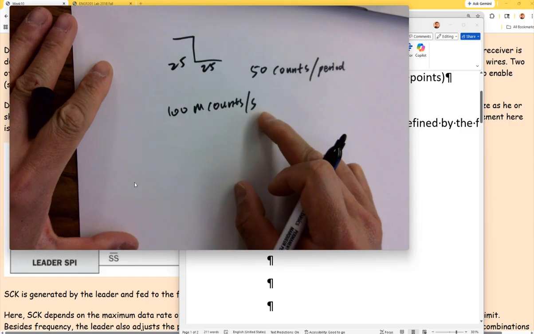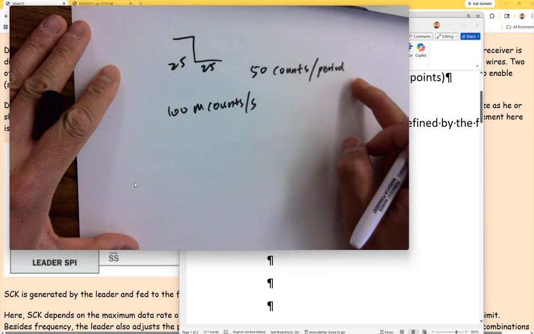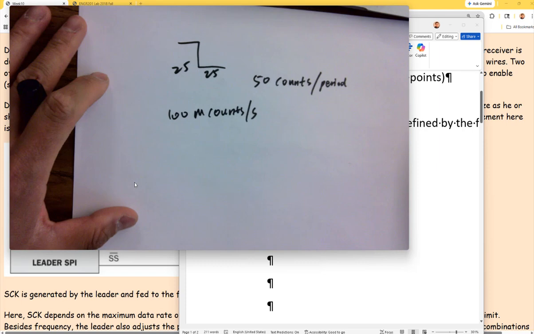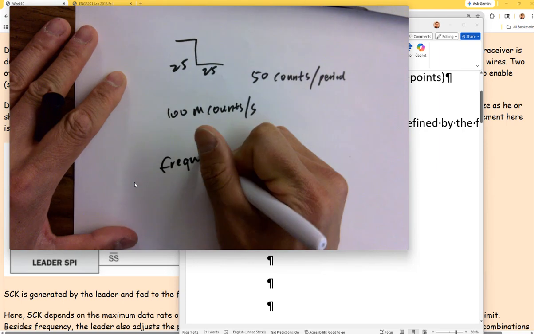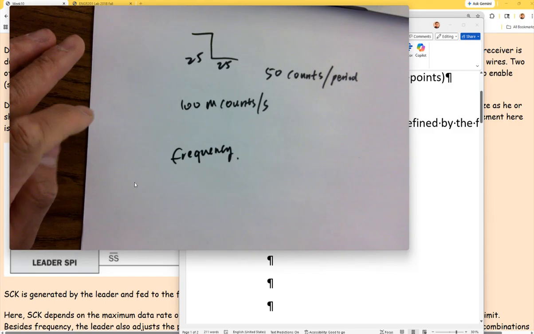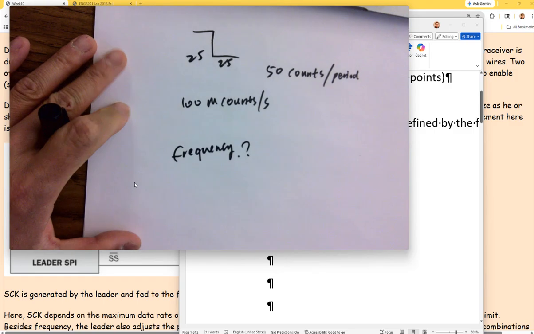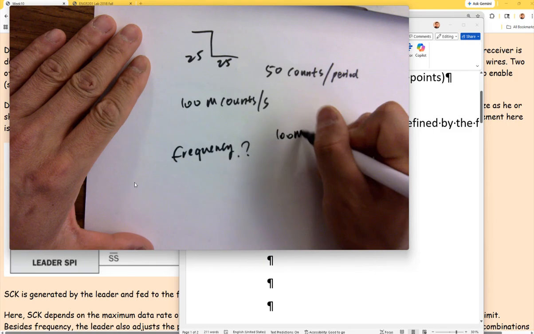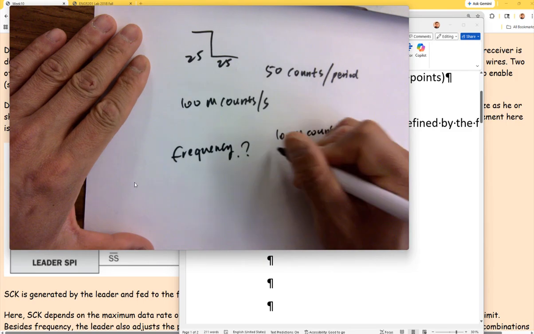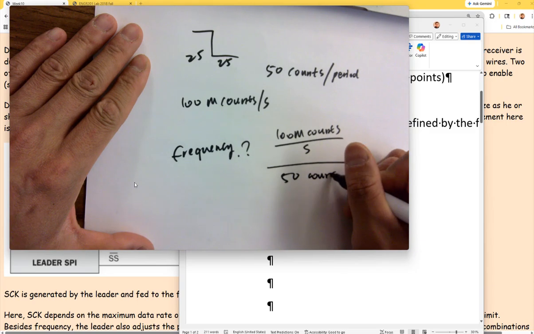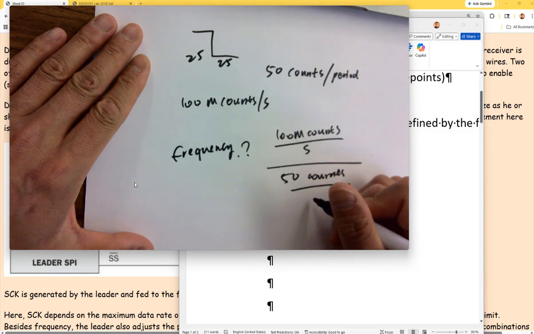This many counts per second, and this many counts per period, and we're trying to get the frequency of the resulting divided clock. How do we calculate it? Yeah, 100 mega counts per second divided by 50 counts per period.